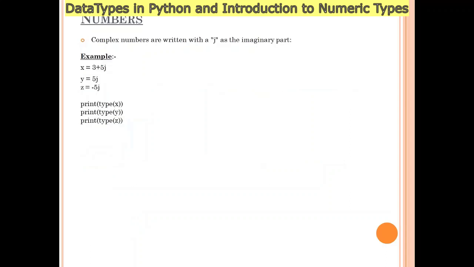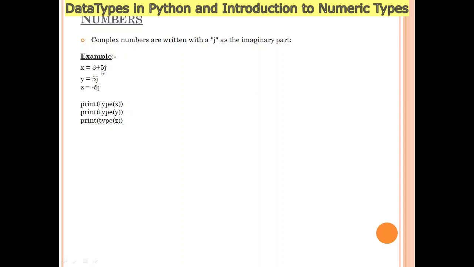Next, we move on to complex numbers. As we all know, a complex number has mainly two parts: a real part and an imaginary part. The imaginary part is accompanied by j, and the real part is the one which is not accompanied by j. Take this example: x equal to 3 plus 5j.